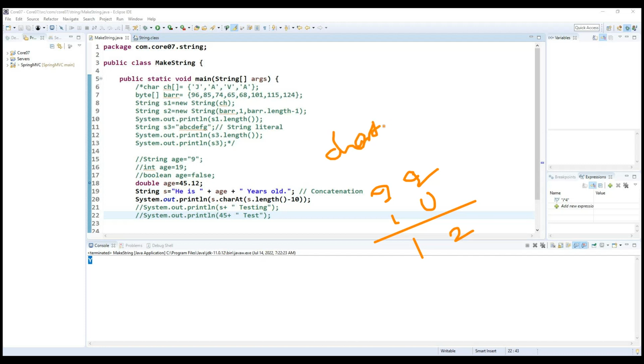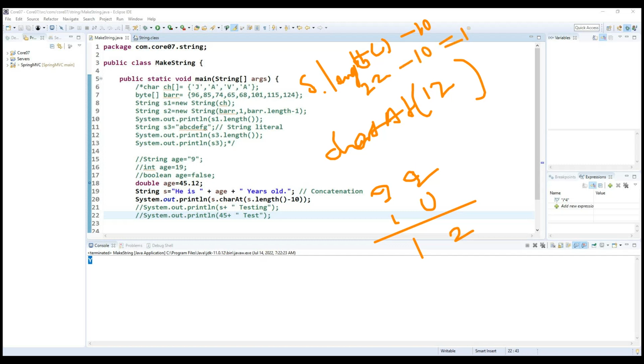Now, for the caret method, finally, what is it expecting here? The caret method internally is expecting 12 here. We are passing 12. But how are we passing the 12 value? So this is the way of passing this. I'm calling the length method. Finally, I'm giving minus 10. So the length we identified just now is 22 and I'm subtracting 10. The result will become 12. So whatever expression we are writing, the whole expression internally evaluates to this particular 12.